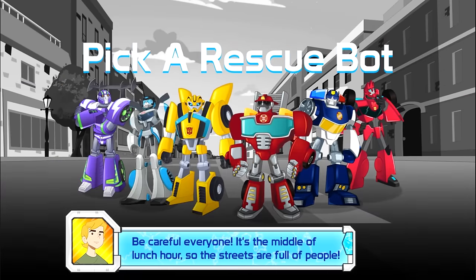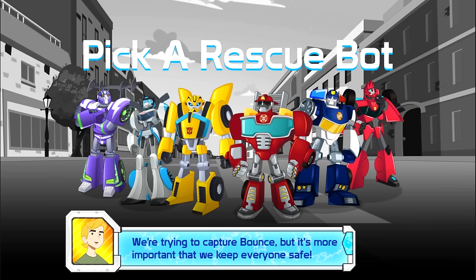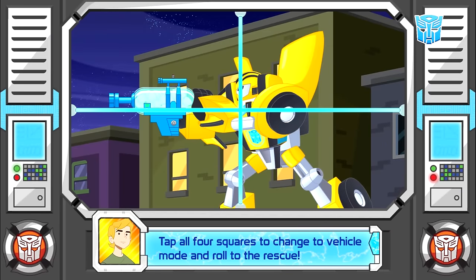Be careful, everyone! It's the middle of lunch hour, so the streets are full of people. We're trying to capture Bounce. But it's more important that we keep everyone safe. Tap all four squares to change to vehicle mode and roll to the rescue.